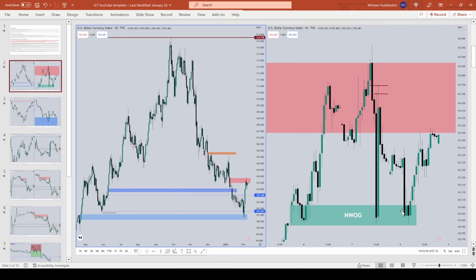Take that range, divide it in half, and you'll get the consequent encroachment, which, you won't be surprised, I'm sure, to see is where all these bodies are resting. Okay, so it's not just the ES futures tactic, it's algorithmic. So it's going to refer to these very specific price levels, not supply and demand, not anything else. It's just a simple understanding of what is coded in price delivery. It's predetermined, whether you like it or not. It is what it is.